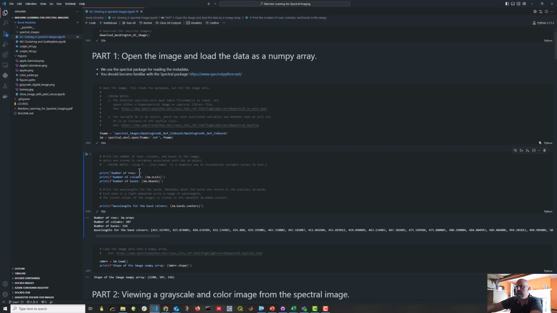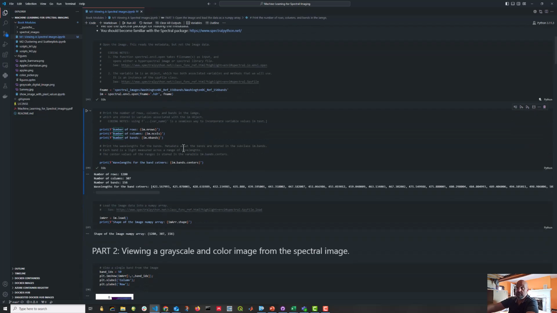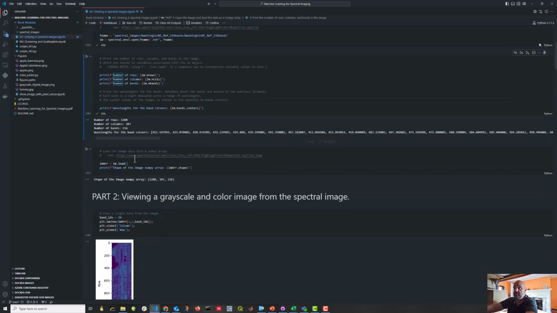I can do plus, which means append to my previous string, str, which means convert to string. So that'll convert this value into a string and then print it out there. That's an equivalent way to write it. I like putting an F at the beginning, and then you can have your variables inside the curly braces. Okay, so that's how to print some of the data.